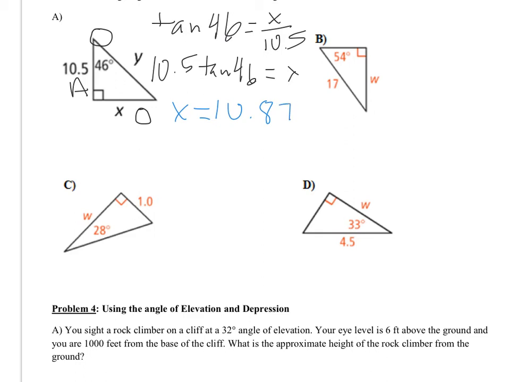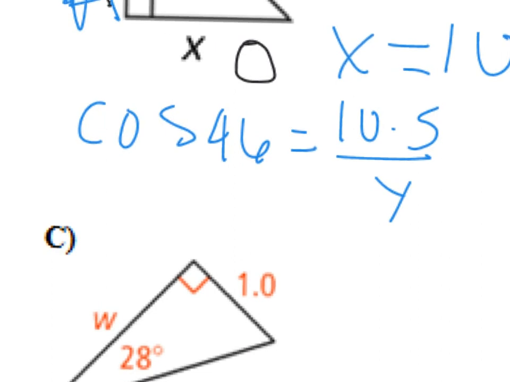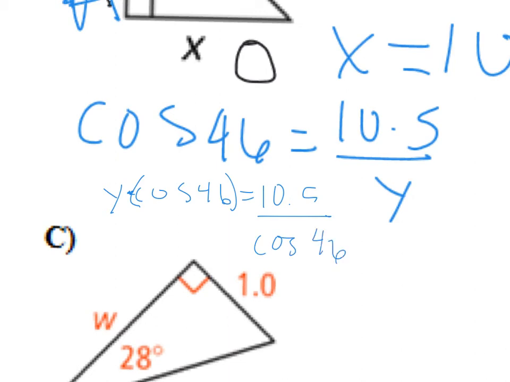I also have to figure out what y is. If I look, this one is still my adjacent. This one now is going to be my hypotenuse. So I have to think, ka. So cosine of 46 is equal to my adjacent over my hypotenuse. Now this one's a little bit different, because first I have to multiply by y. So it would be y times cosine of 46 is equal to 10.5. And then you want to get rid of this multiplication right here. So the opposite of multiplying is dividing. You're multiplying by this whole thing, so you want to divide by that whole thing. 10.5 divided by cosine 46 will give you that y is equal to 15.12.